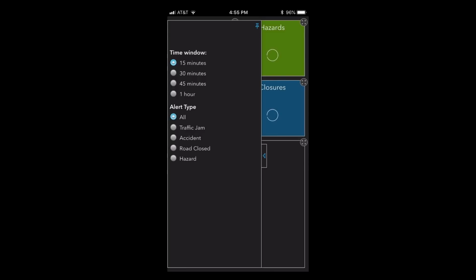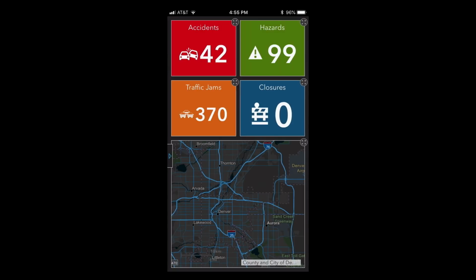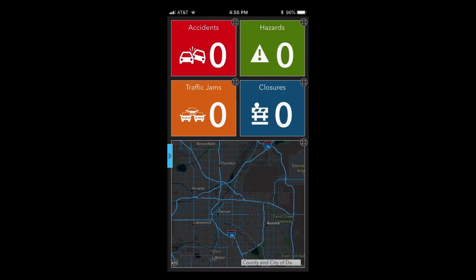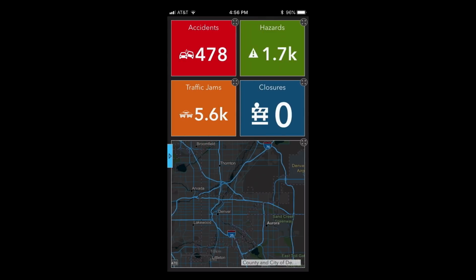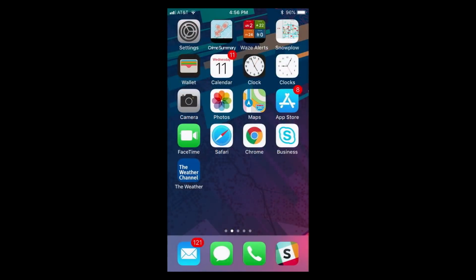This next one is a variation of the Waze alerts that we previously saw. This is actually being updated in real time. And here we're seeing the number of accidents that have happened in the Colorado area. We can add light interactivity, and I forgot my stylus, so I'm going to fat finger this really badly, but I can filter these to just show certain types of events. We'll go into an hour, put that back to all, change it. So you can see that it's updating itself in real time. Get out of here, go into the snowplow one.